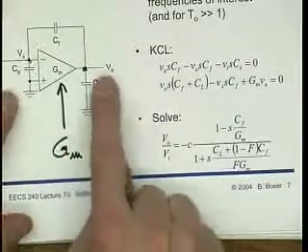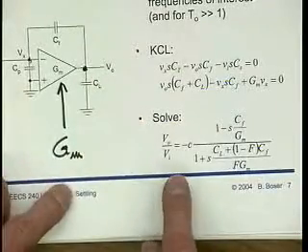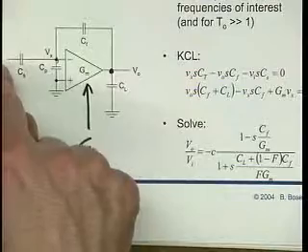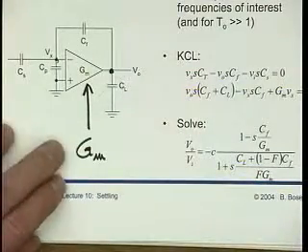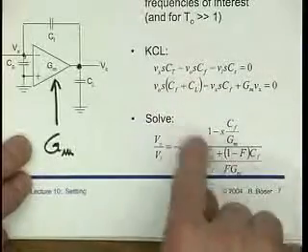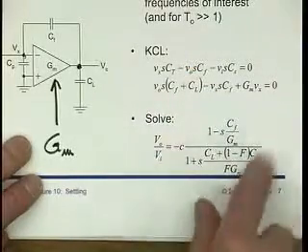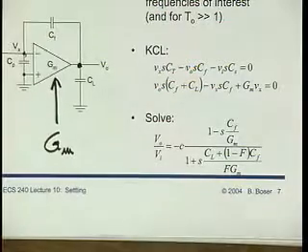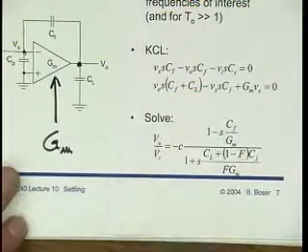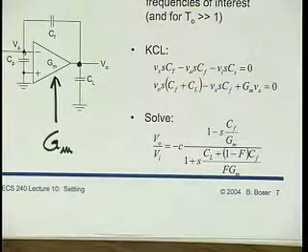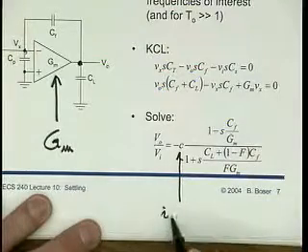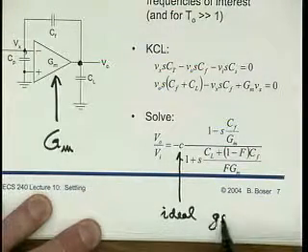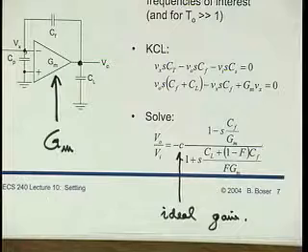Now we want to know what is the closed loop response, so that ultimately I can figure out the step response. I put the step in here. What comes out over there? So for that, from my equations, I solve first the frequency response, and here again, it's very, very helpful to bring the result into some reasonable kind of configuration. I factored out here the gain, the ideal gain.